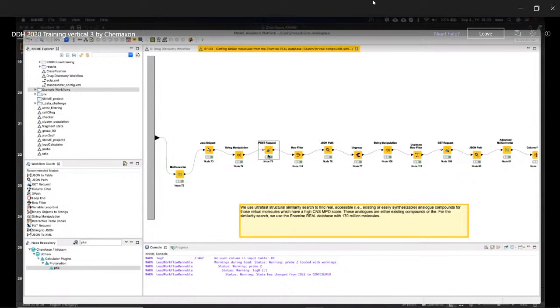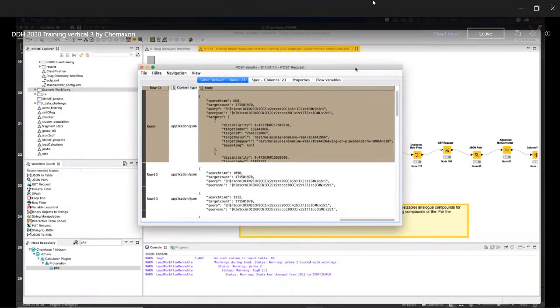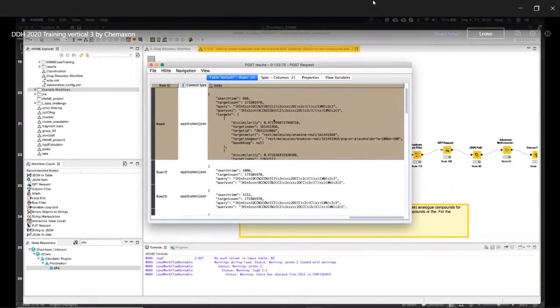If we run this POST request, then we are going to have a pretty long result, which will naturally contain the search time and the target count, which is, as you see, exactly 171,005,001,970. So that is how big the database is that we searched against, and we see that the search time was less than 1 second.